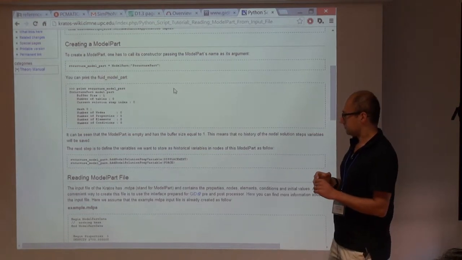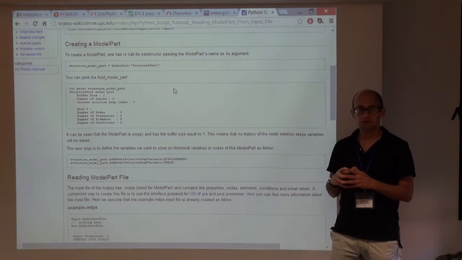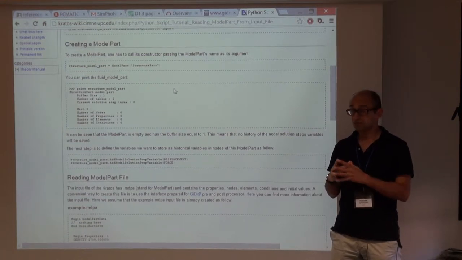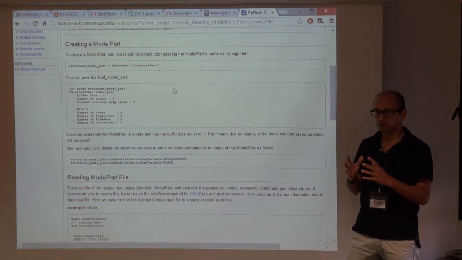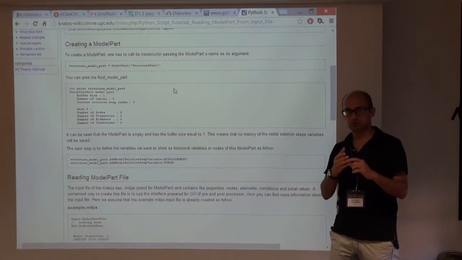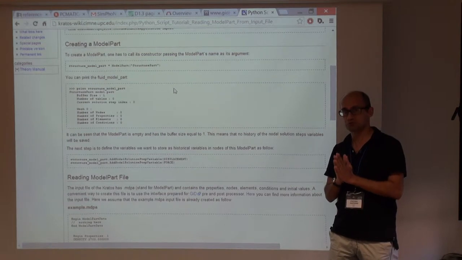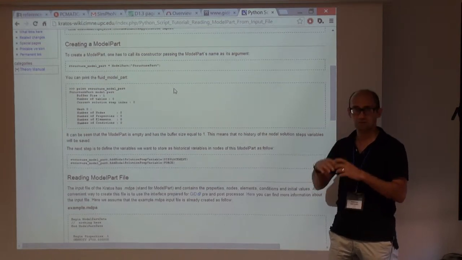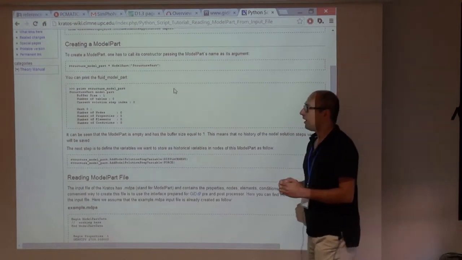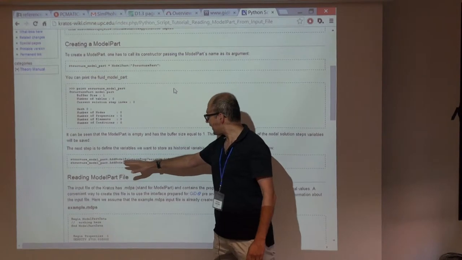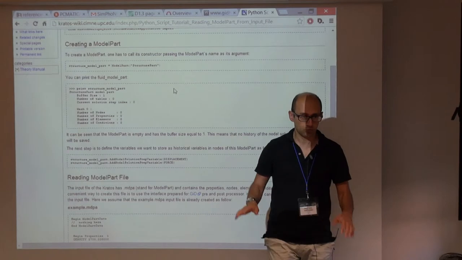After creating the model part, first of all what you have to say is what the nodal variables are, the historical nodal variables. You remember that Miguel Angel was telling this before, that in the nodal solution step, you have nodal solution step data and nodal get value and set values. So for solution step, you have to describe in the Python, in the beginning, which variable you want to store. And the way is to add nodal solution step variable, for instance, displacement and force, because I want to work with that.